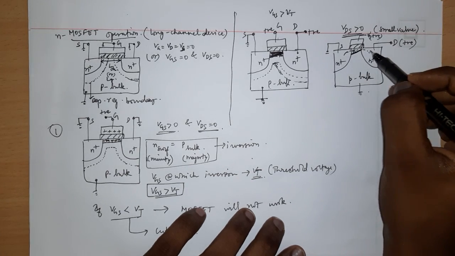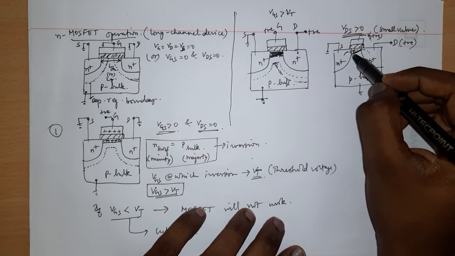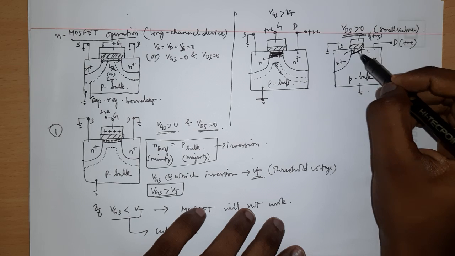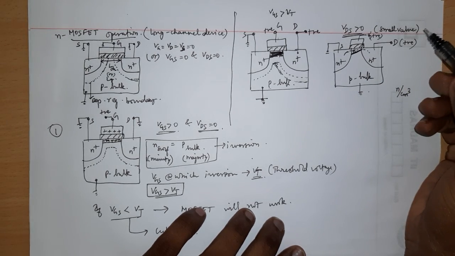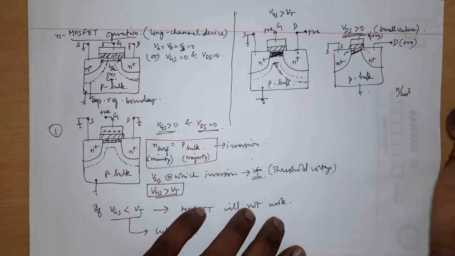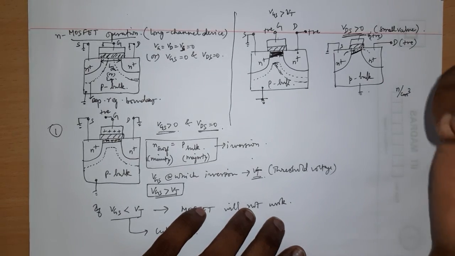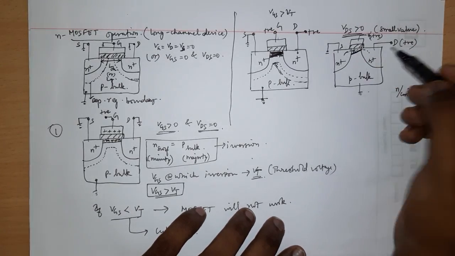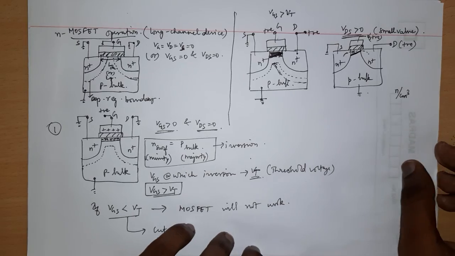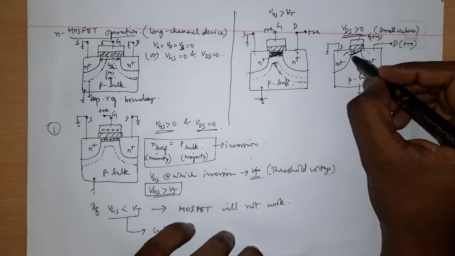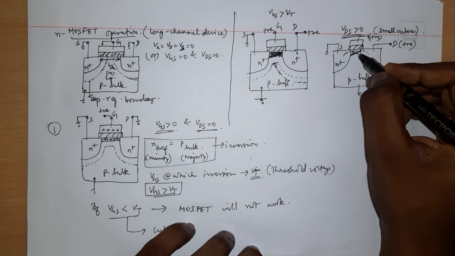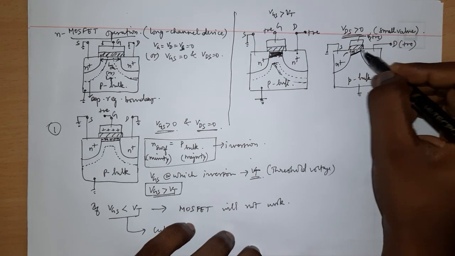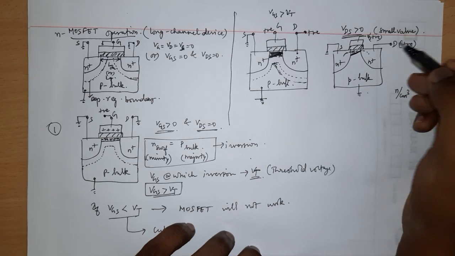So in order to have the same current, the carriers that are available here should be traveling at a very large speed, or very large velocity, to give you the same current, right? So this is one of the cases where you have more and more drain voltage here. You will have a situation where carriers at this portion will travel much faster to give you the same current, because they are in series, they should supply the same current.